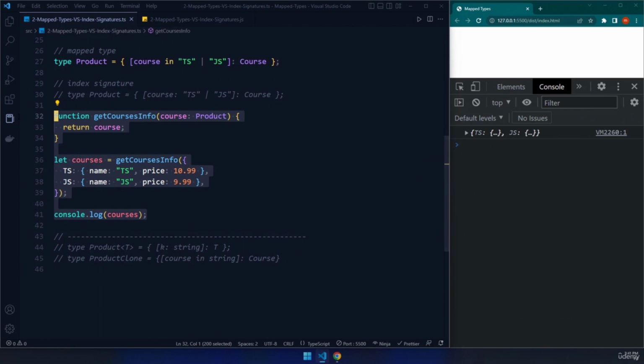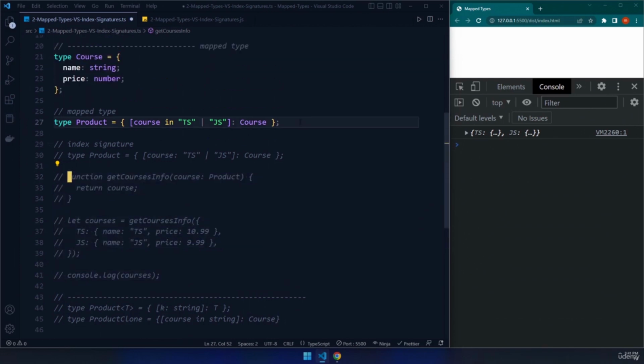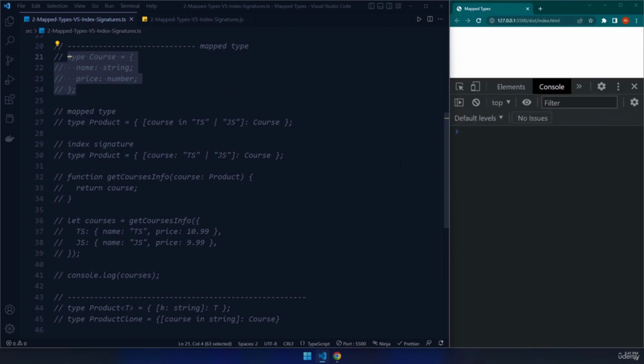And I'm going to comment out everything. Usually I do that off screen. In our next lectures, we are going to talk about several different types of map type and why they're important, what are their use cases. We're going to go back and forth a lot into TypeScript declaration files like source code, and we're going to really understand how TypeScript leverages these map types and how they are implemented, how you can create them, and why they're created, what are their advantages, so everything around that. That is it for this lesson. See you in the next one.